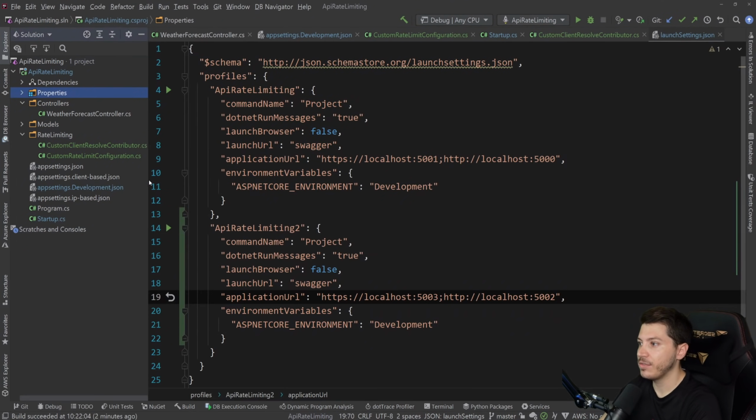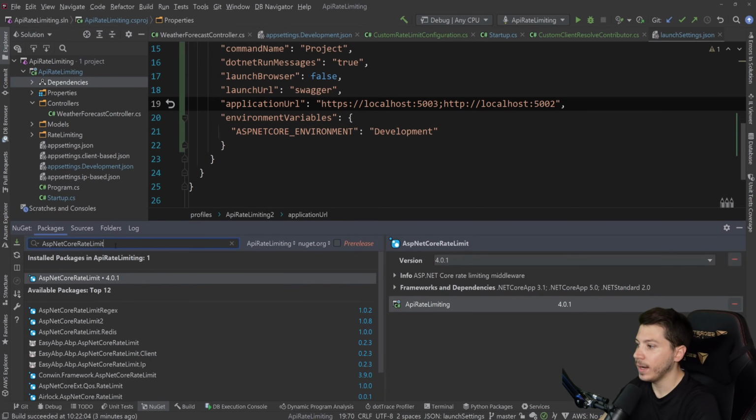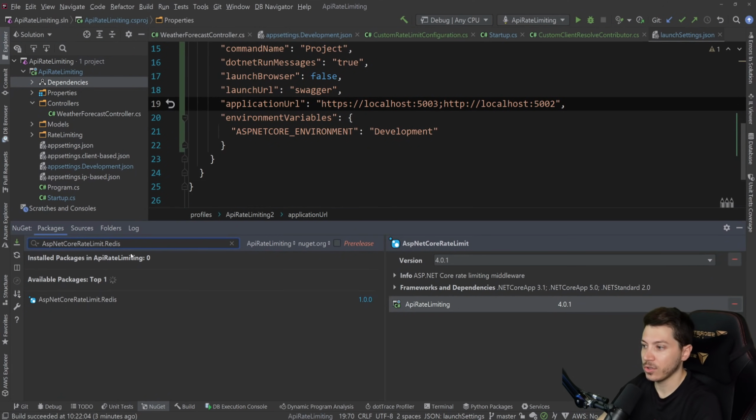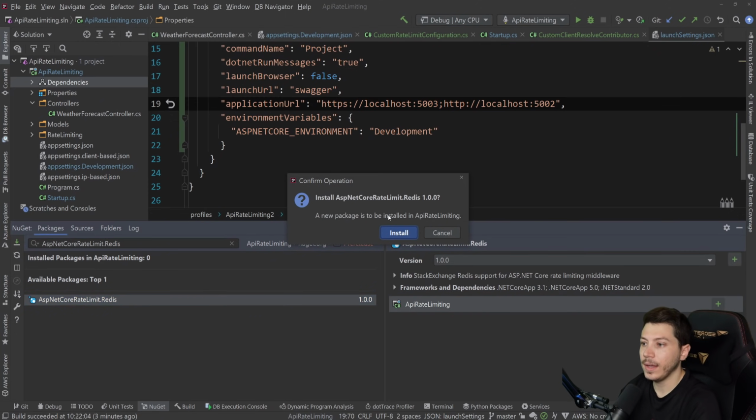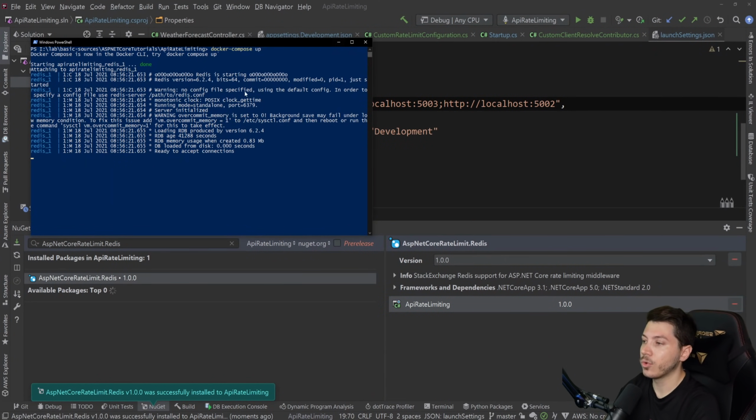Well, thankfully, they've made it very, very easy for us. The way to do it is you have to go and add the .redis version of the package as well. And we're going to use Redis, which is a distributed NoSQL key value pair database to hold the state for those requests. I am already running an instance of Redis in Docker here. And if you get the source code, you can actually just use that to understand how it works.